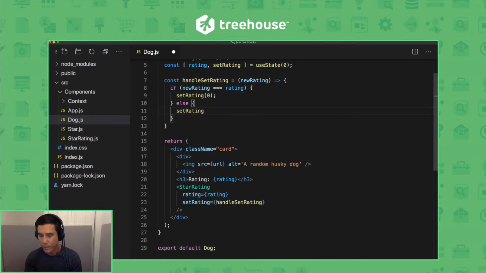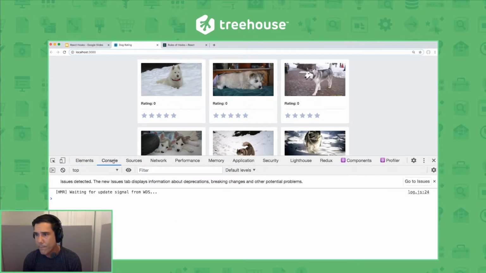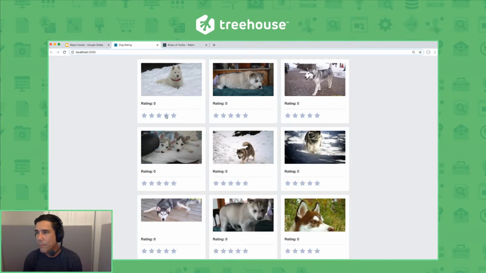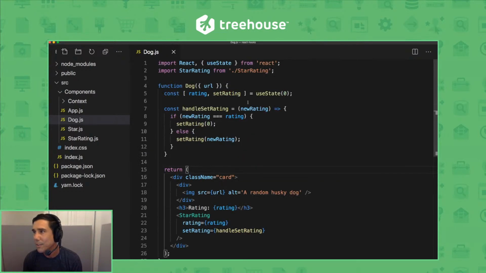There's probably different ways you can do this, but this is really one of the most straightforward ways for teaching this. So otherwise, we'll set it to the new rating, right? Whatever star the user clicks next. And I think that's it. Let me check the console. Okay, cool. So everything should work the same. Yep, rating 4, 5. Good. Cool. So now we have a stateful function component that works just as it did when it was a stateful class, right? Using the useState hook.